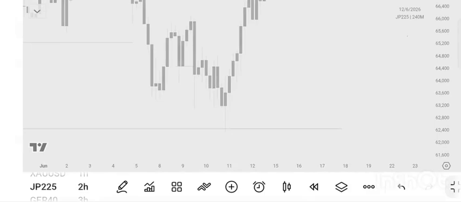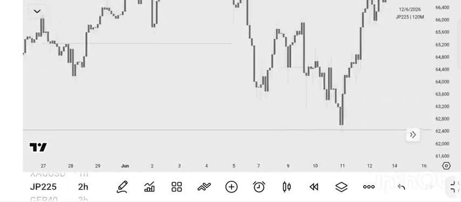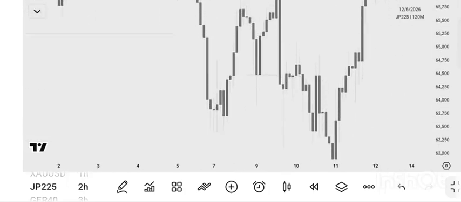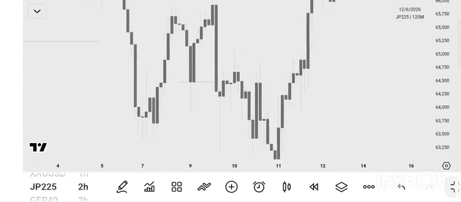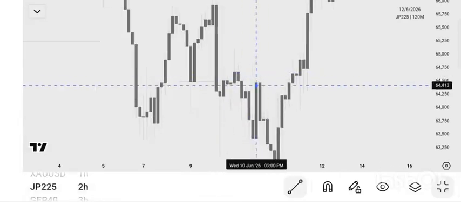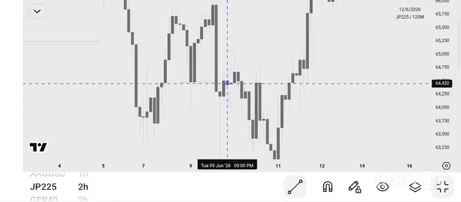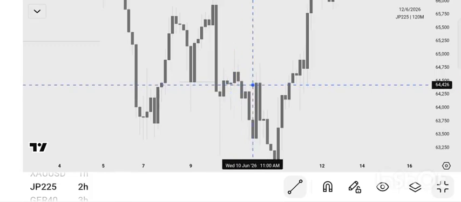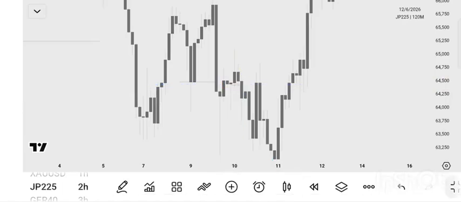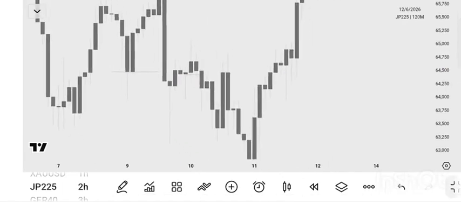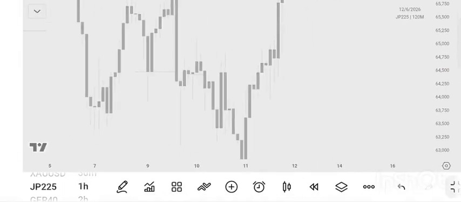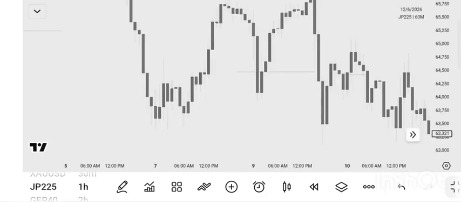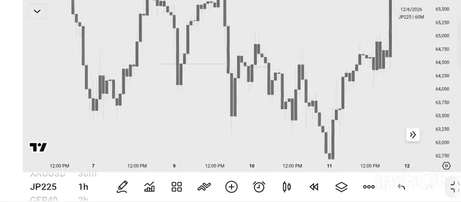Let's go to 2 hours and see again. If you check 2 hours as well, the most recent breakout was still bearish. Are you seeing something now? Most recent breakout was still bearish on 2 hours, meaning daily, weekly, 4 hours, they are now in alignment. I like to pay attention to 1 hour and 30 minutes for my entries mostly. That's what I do mostly.